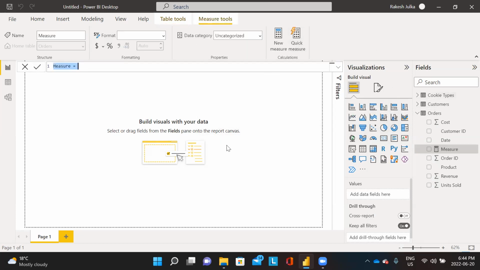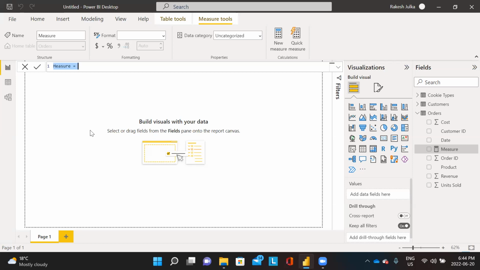You will see something different. Yes. So when we right click on that, you will see the measure is here, an equal to sign, and the cursor is blinking there. So the next step is, we want to know something. We want to know the total number of units sold, for example, right?